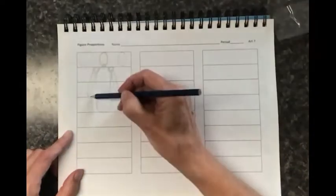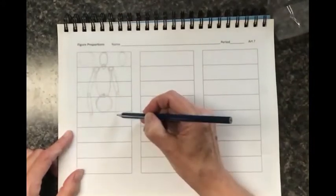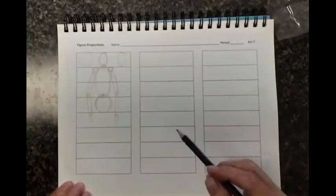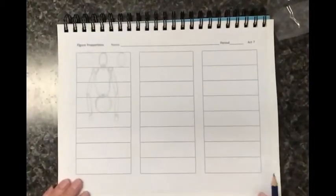Take your time with this. You don't want fat ovals. And then the hand is here. Now that looks long, but it won't be too bad when we get the legs on, and that's what we're going to do next. So now the legs.